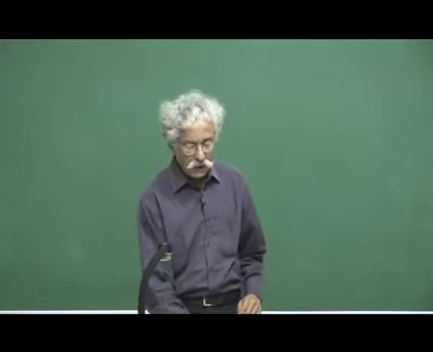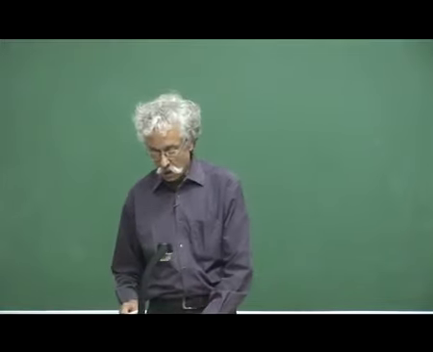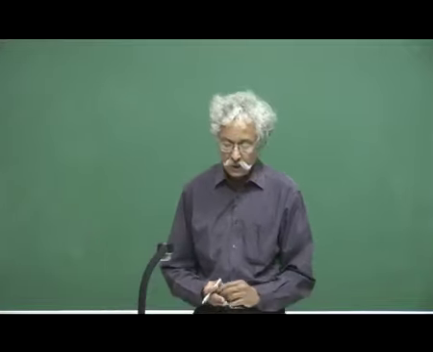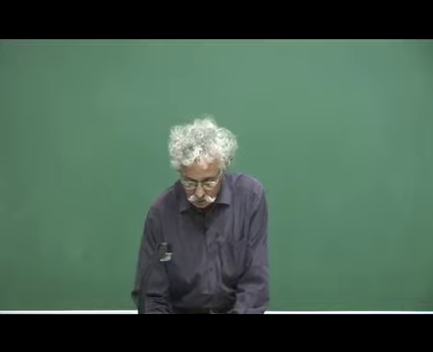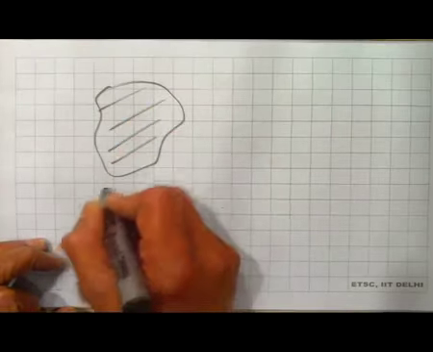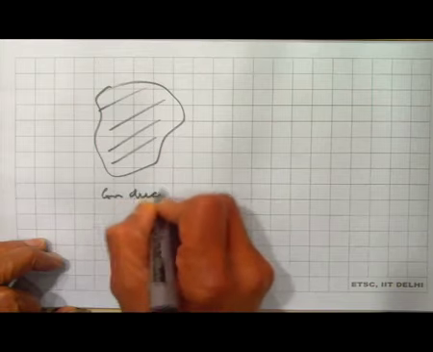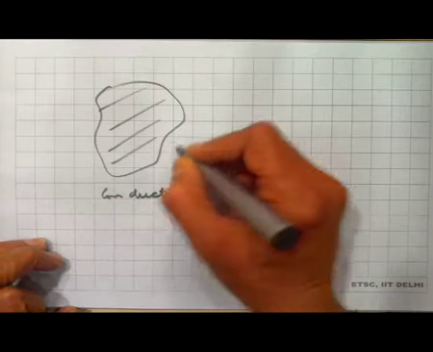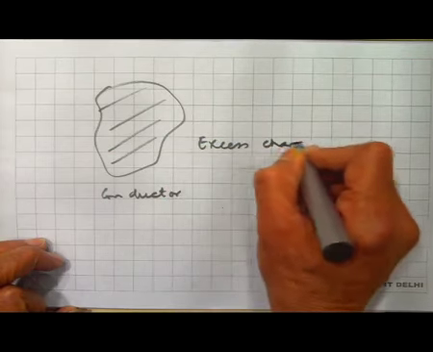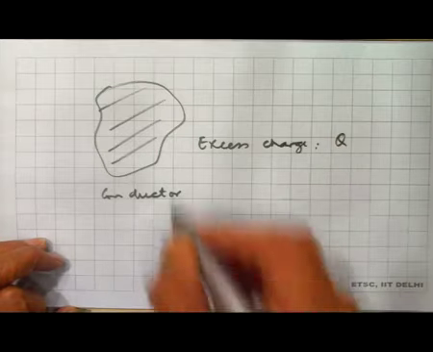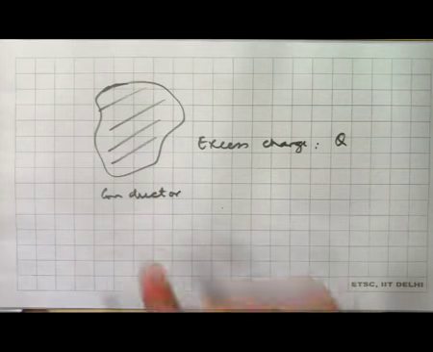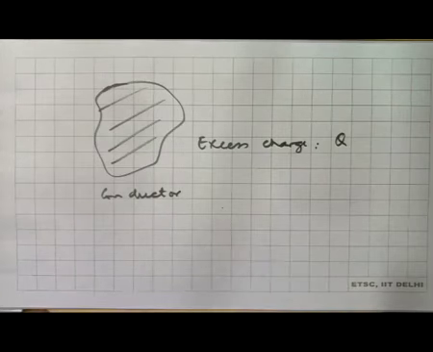So, in the last class what we did was we used this law to consider where the charges are in a conductor. So, if I had a conductor, we considered an arbitrary solid conductor here, and we put an excess charge q, and we were trying to find out where the charges are sitting. Are they within the meat of the conductor, or are they on the surface, or are they in both places?